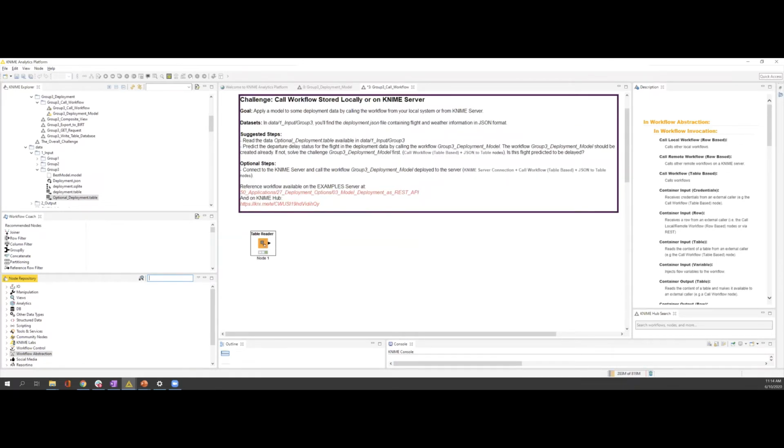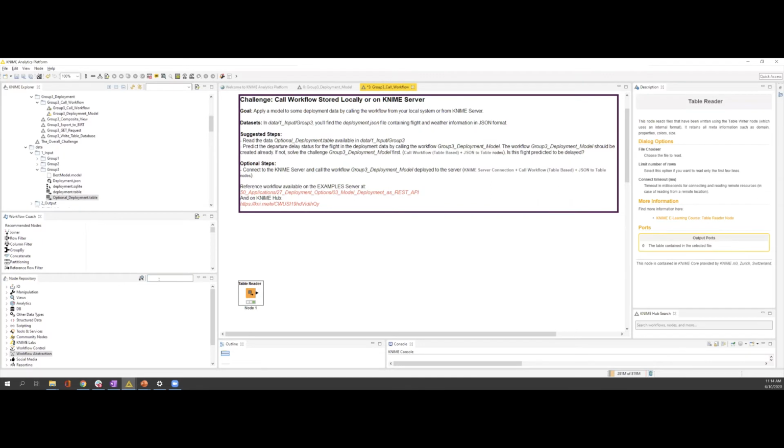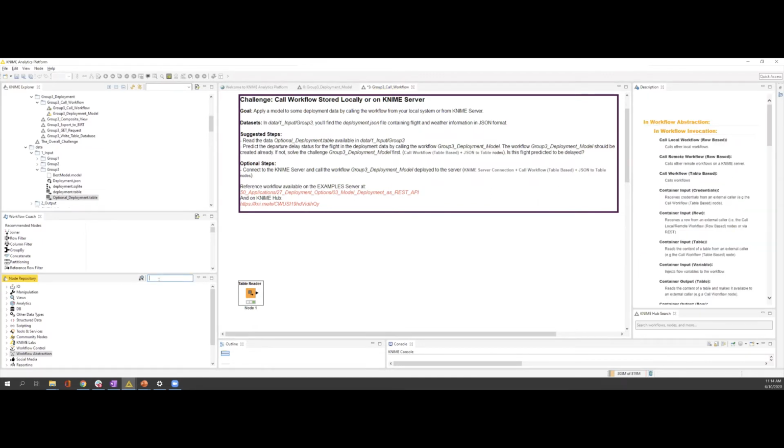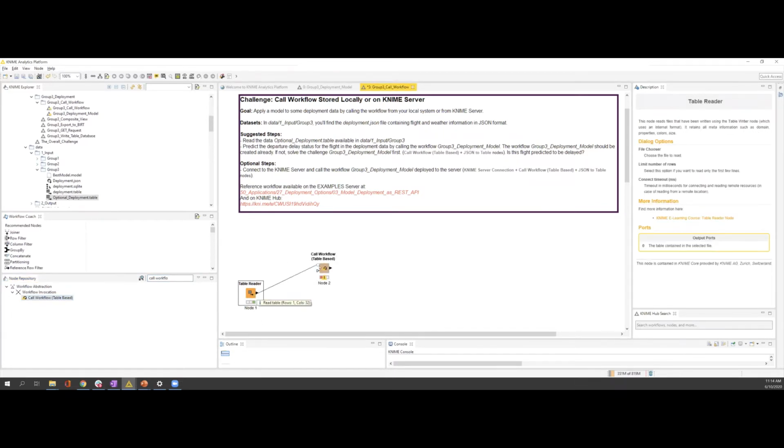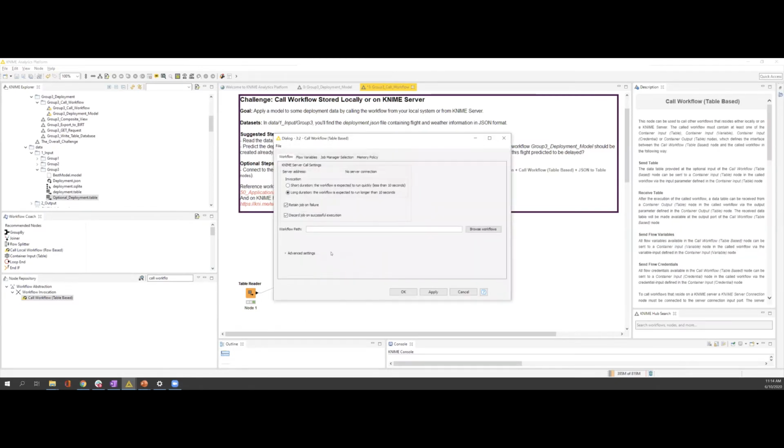Okay, so we have now our table reader, and we're going to use the call workflow table based node. This one, and just connect the output port of the table reader directly with the call workflow table based node. And now we can open the configuration of this node.